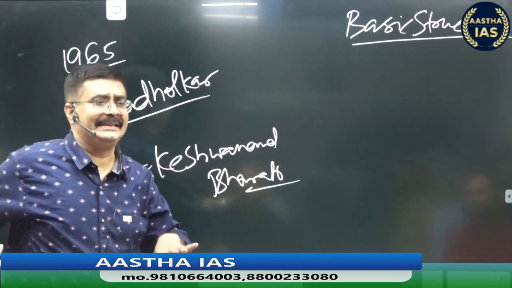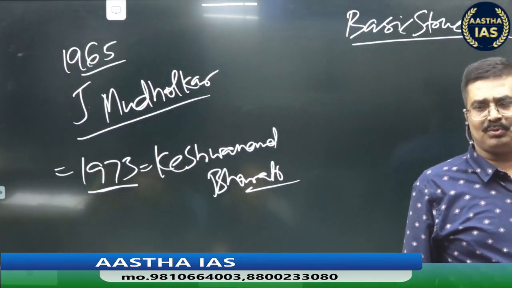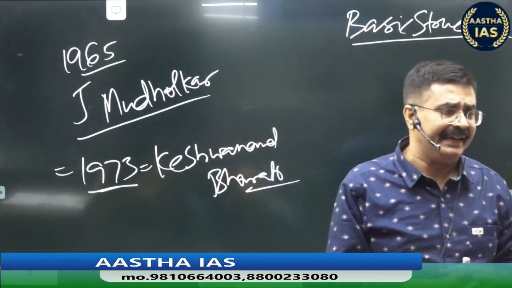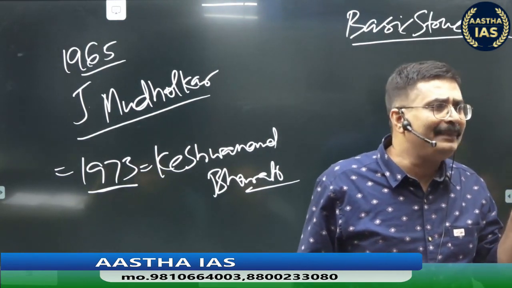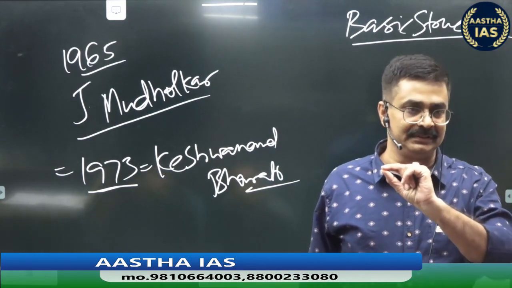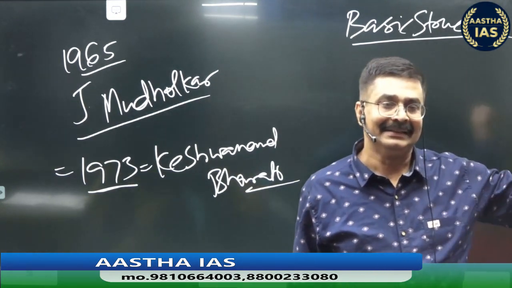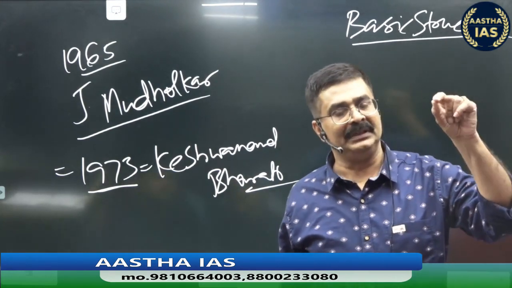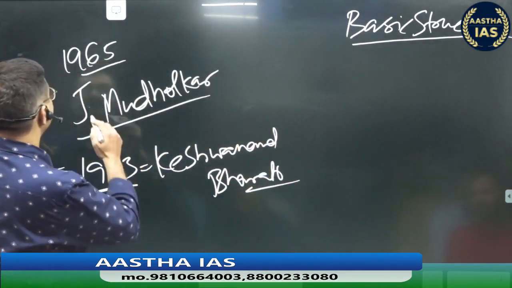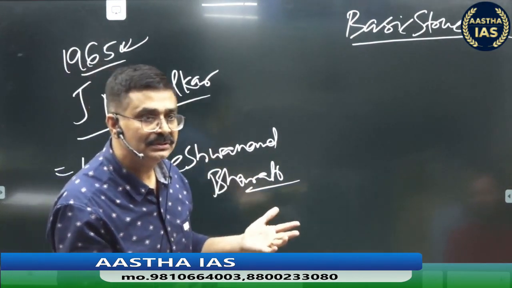So in the Keshavananda Bharati case, when it was there, the Champakam case was there. And the basic thing that came out of the Champakam case was that Parliament can amend fundamental rights by means of constitutional amendment. And this continued in Champakam Durairajan, then Sankari Prasad and Sajjan Singh. So यहाँ तक तो चला. In 67 there was change.